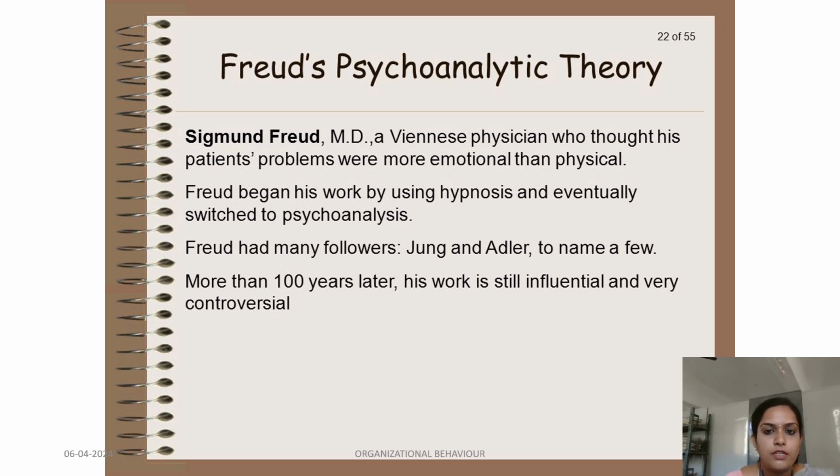Sigmund Freud is a Viennese physician who thought his patients' problems were more emotional than physical. So he began his work by using hypnosis and eventually switched to psychoanalysis. Freud has many followers, namely Jung and Adler, to name a few. More than 100 years later, his work is still influential and very controversial.